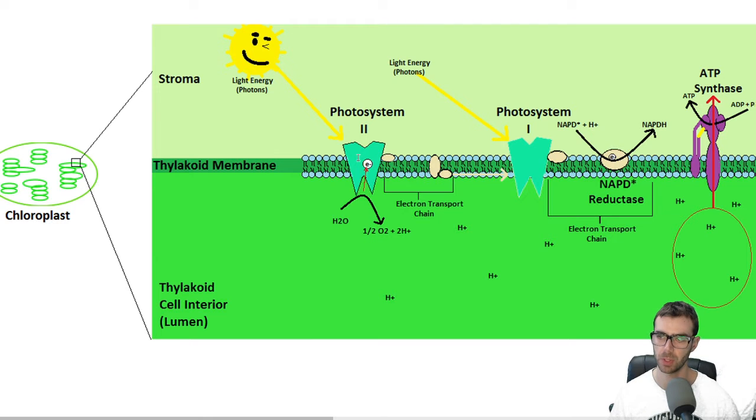The source of photosystem 2's electrons comes from water, right here, H2O. That lends its electron to there. Light energy causes 2 electrons to leave the hydrogen ions of H2O present in the center of the thylakoid cell, leaving behind a 1/2 O2 ion and 2 H+ atoms. That's hydrogen right there. An additional 1/2 O2 finds another 1/2 O2 and bonds to form oxygen, O2, a waste product of photosynthesis.